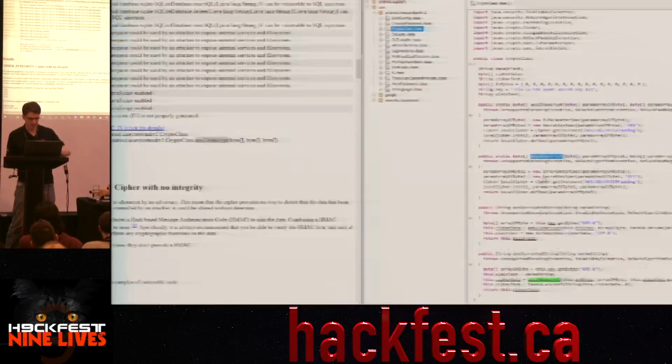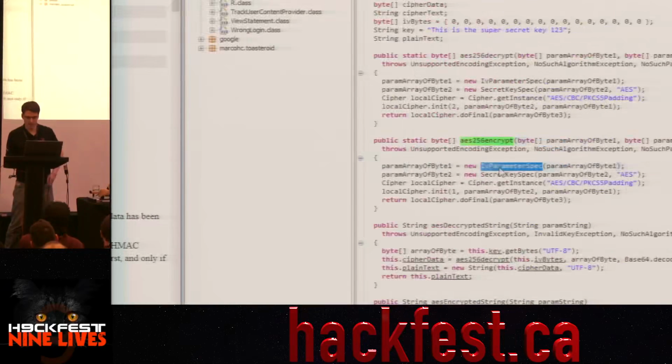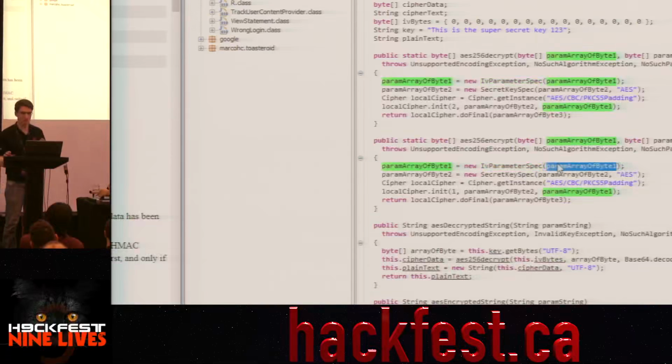We find this method. There's an IV parameter spec, which receives as a parameter a byte array that is the IV for the encryption. Here, it couldn't find a secure random generation.